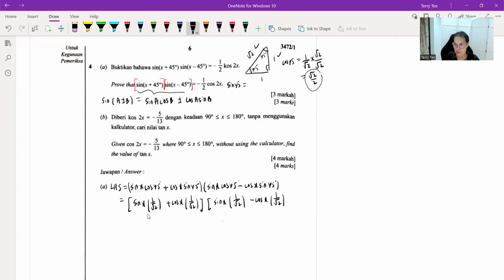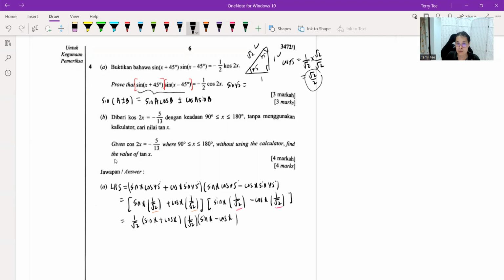Okay, so here we write sine X cos 45, same thing, 1 over root 2, cos X sine 45, 1 over root 2. Now, notice we can actually factorize your 1 over root 2 from here. For the first one, I'm taking out this and this, so I'm left with sine X plus cos X. Now, for the second, I'm going to take out the same term, 1 over root 2 again. I'm left with sine X minus cos X. Yeah, let me put a bracket.